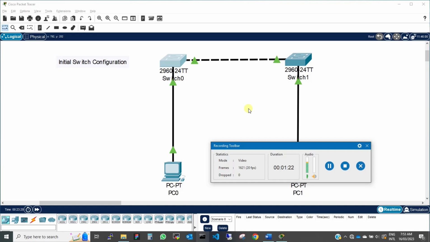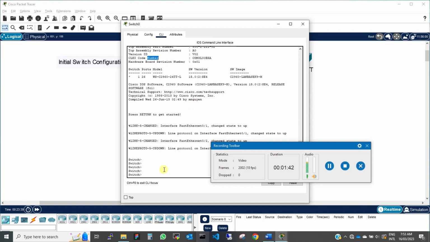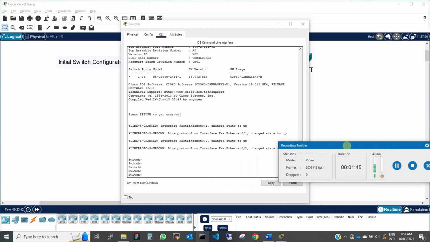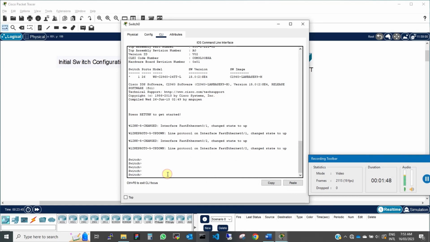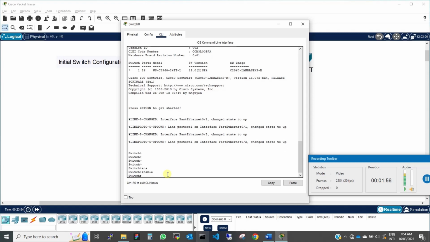You can access all switch commands from the privileged access mode. However, because many of the privileged commands configure operating parameters, the privileged access should be password protected to prevent unauthorized use. Let's suppose we just want to access this first switch. You can see that currently we are in the user exec mode. You can see the prompt. So first we will type enable. So you can see the interface changed from the user exec mode to the privilege mode.